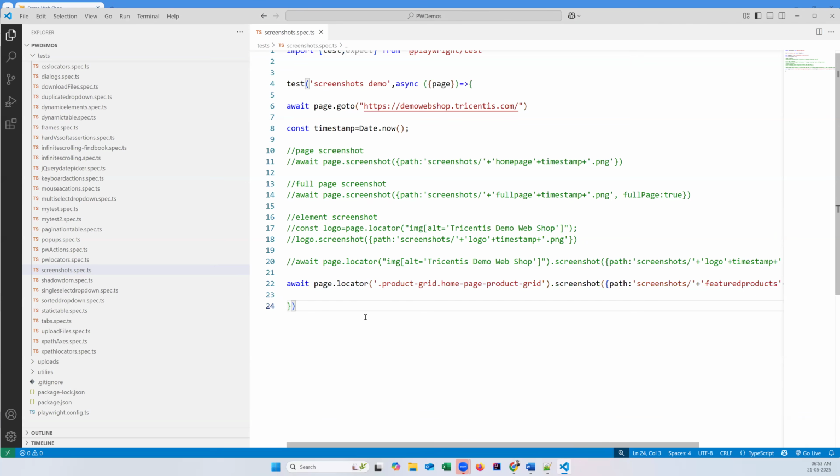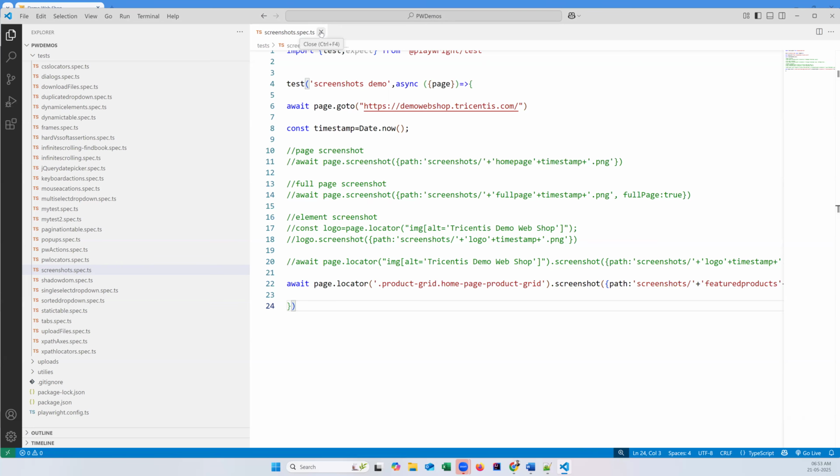Now I want to capture the screenshot wherever I want for all the tests. Suppose my test has failed. Immediately I want to capture the screenshot of the test. Right? So how is it possible? Or whenever I run the test, immediately I want to capture the screenshot, even though it passed. Or even if it failed, I want to capture the screenshot. That kind of setting we can do in the config.ts file.